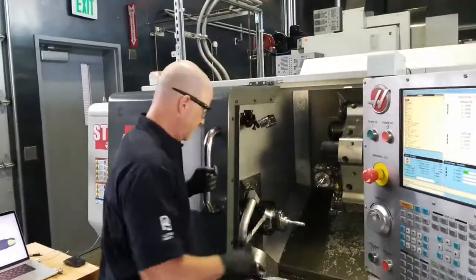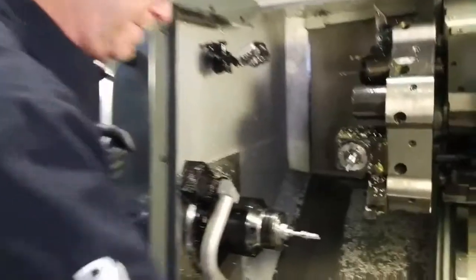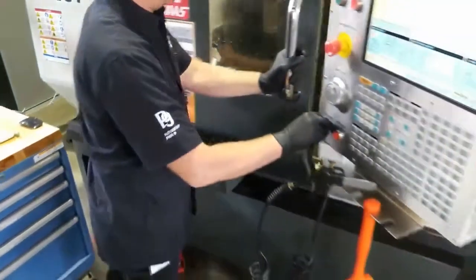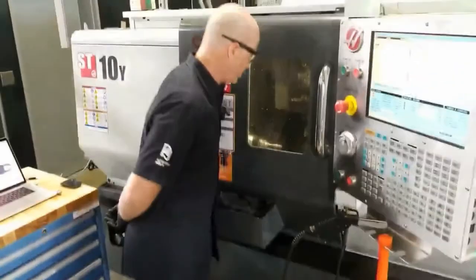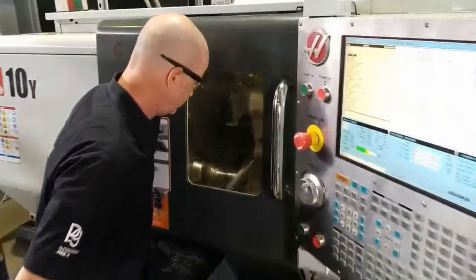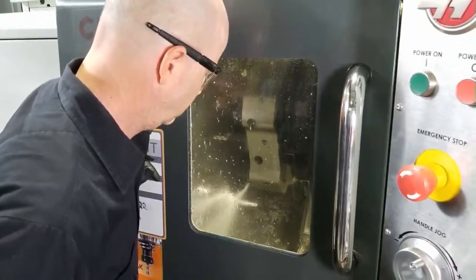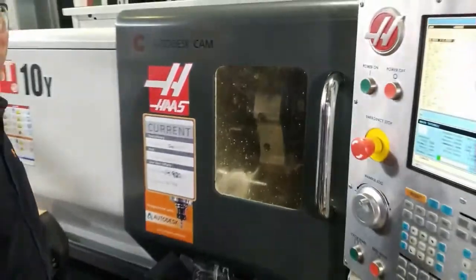Continuing on, now I'm moving to the final segment here in the back. I roughed out what I could with that tool, and now I'm going to come in and carry on. Under the watchful eye of Angelo.